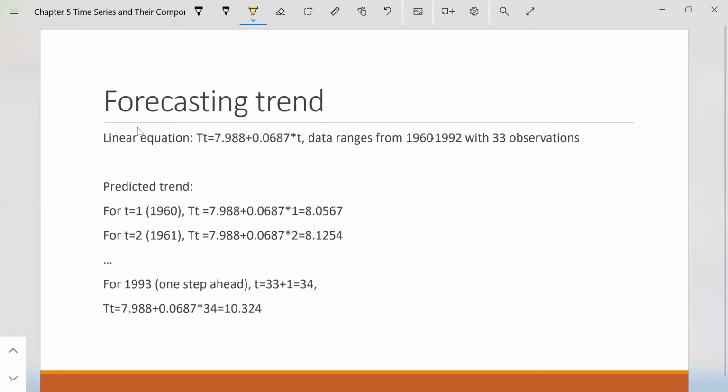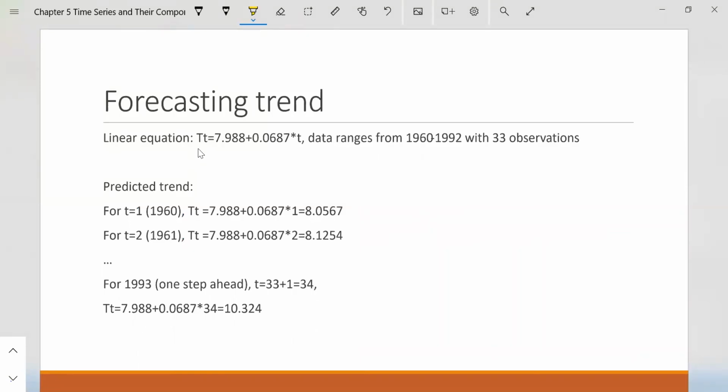Next, let's look at how we can use the linear equation to forecast the trend. And we forecast the trend for a couple of reasons. We forecast the trend to see where the future values are going. Is it going up or going down? We also forecast the trend so we can tease out the trend from the time series data, and then we can move to the next step to identify other components.